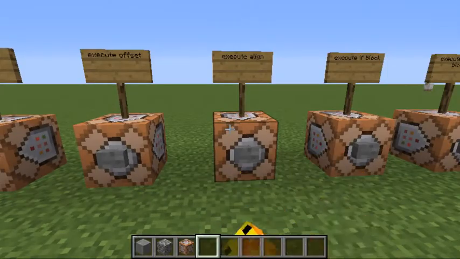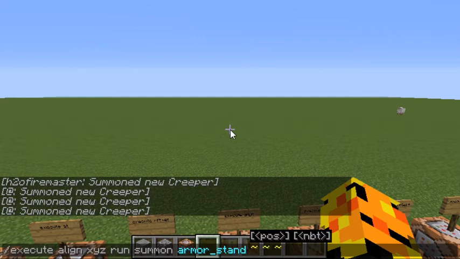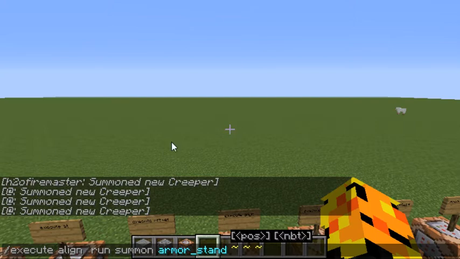You see, this can be execute align XYZ, XY, YZ, XZ, X, Y, or Z. And that's what coordinate you want to align to the coordinate grid. Remember, each whole number in the coordinate grid is in between blocks.